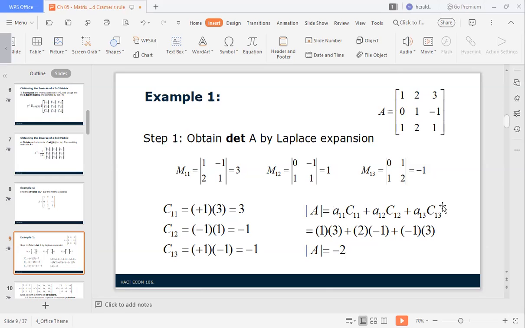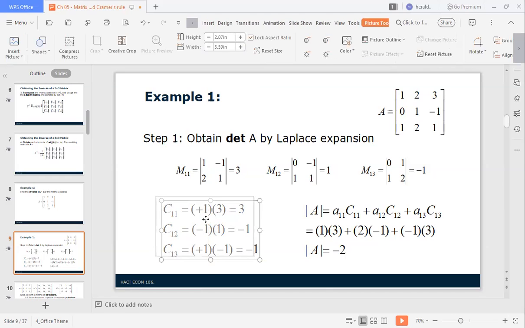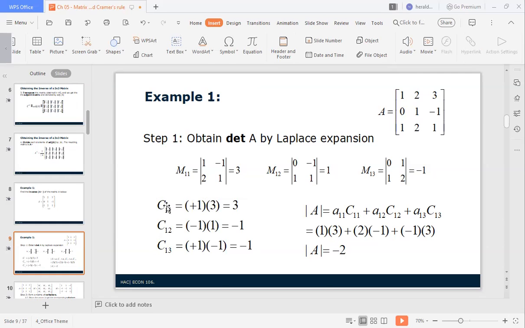Now, before going to this one, class, let me also go back to this one here. So this is, again, minor and cofactor. When you have a cofactor, you will need to transform that one. When I say transform, it means you are attaching the signs already. So for C11, that's 1 plus 1, so that's even, so that's a positive 3. Or you can do it like this: because 1 plus 1 is even, you will need to multiply this minor to a positive 1.